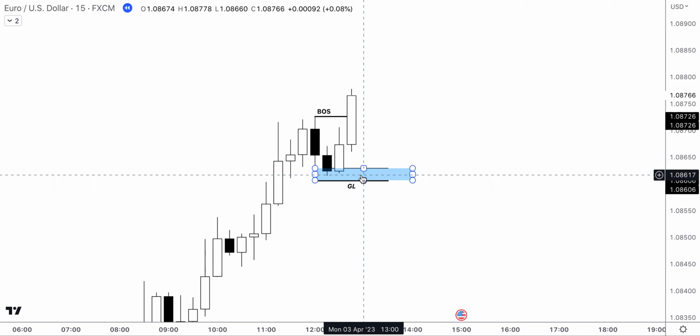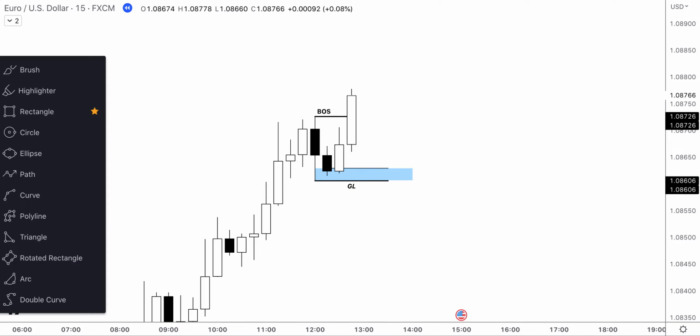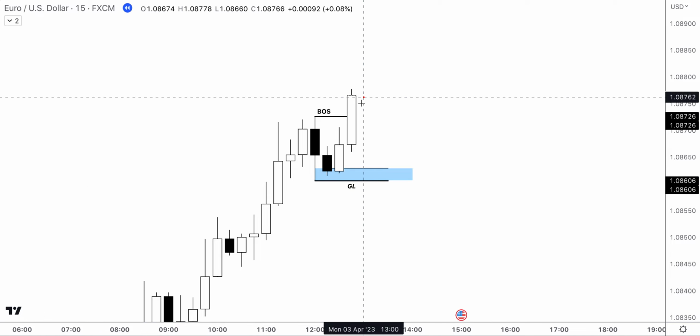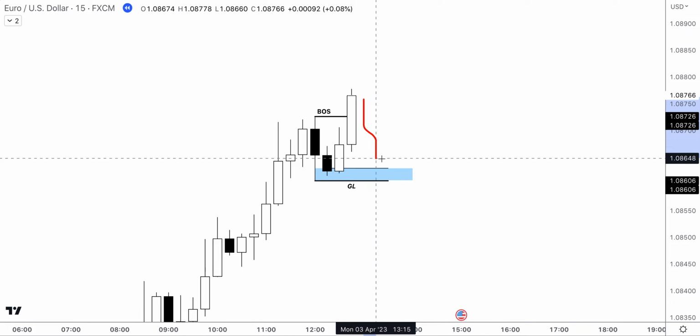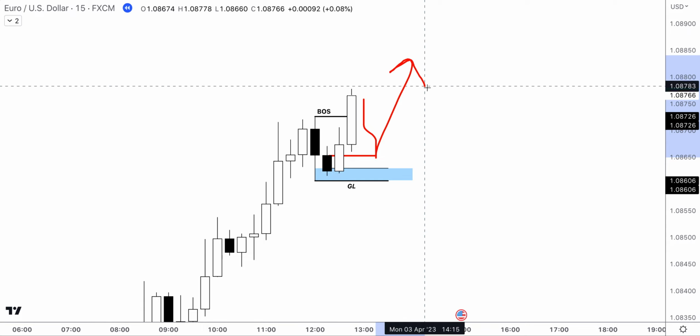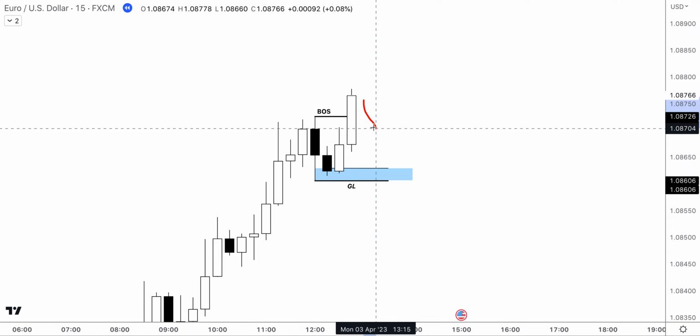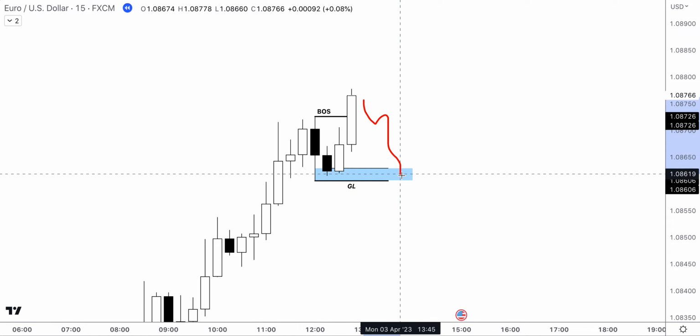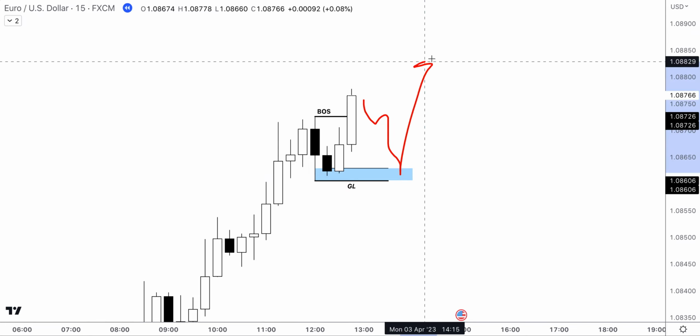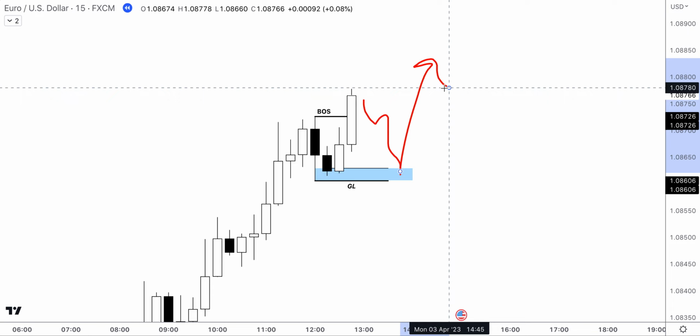So yes, I'm not going to trade as frequently, because there'll often be times where price maybe comes just above, taps in with our demand area here, and then continues. So there will be instances where that does occur. However, the trades that do come into our 50% mitigation area, and then when I see the entry schematic to go long, those trades tend to have a greater probability of success. So it's about finding that balance.